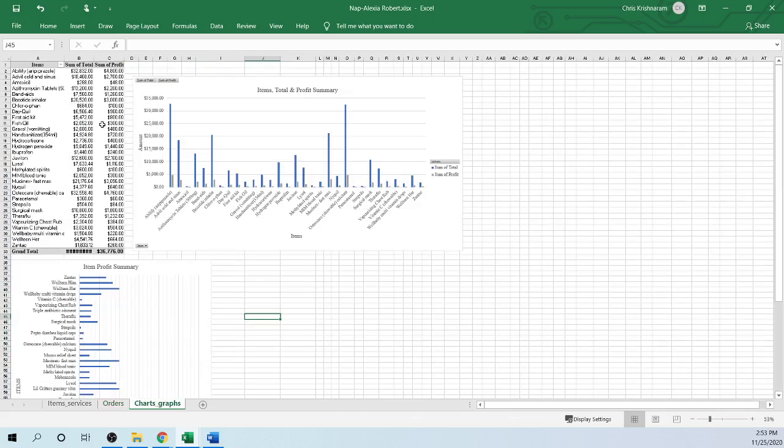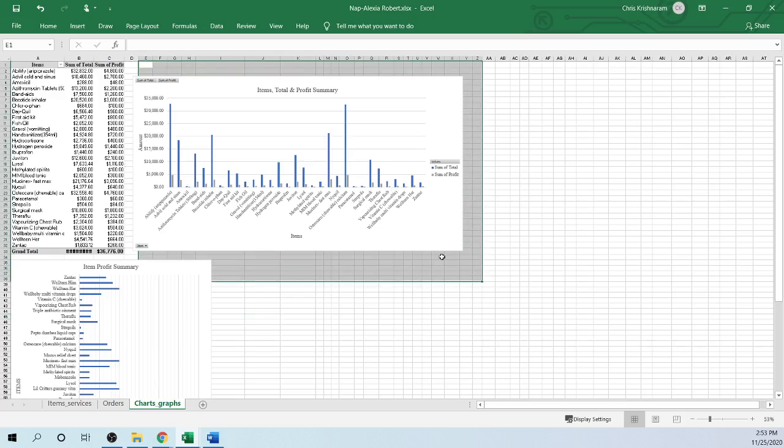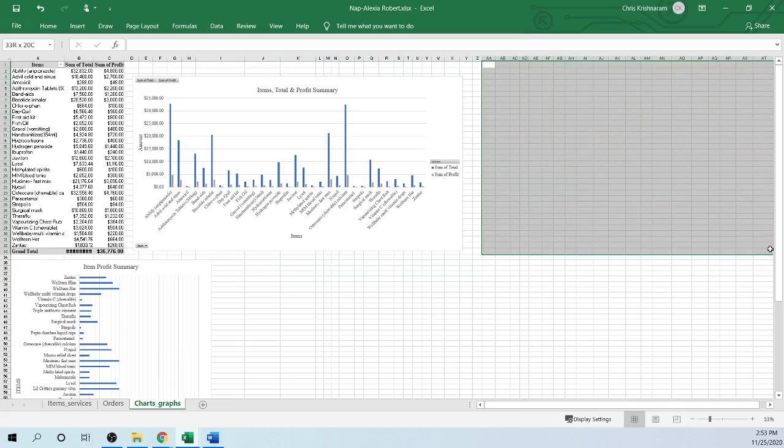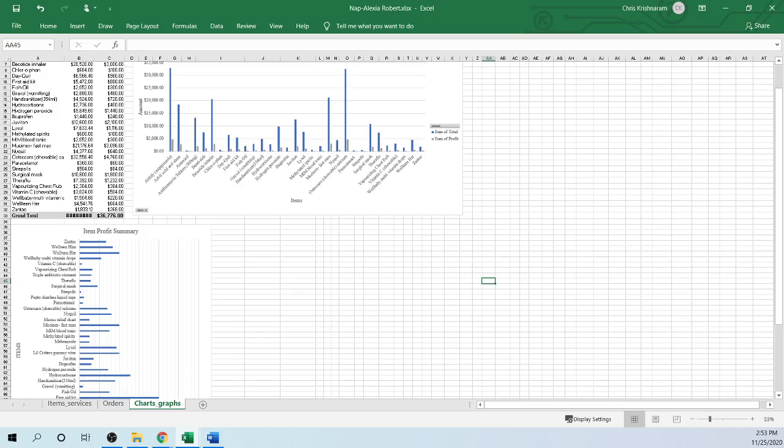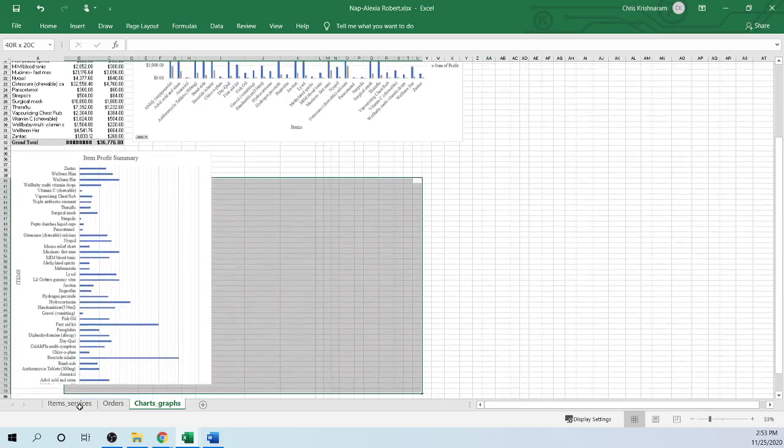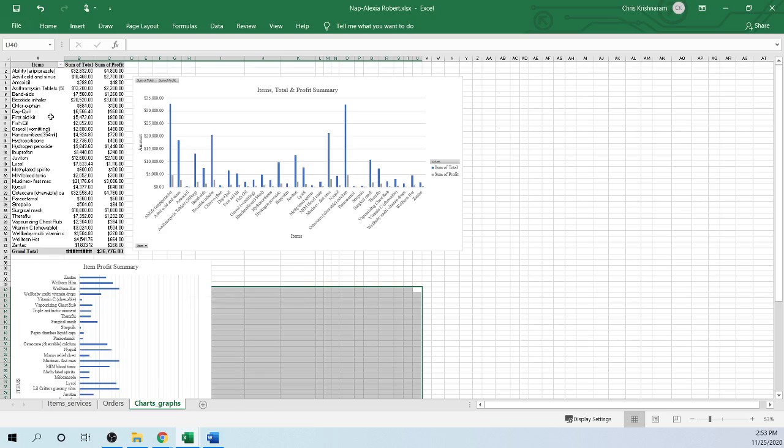Your graphs and your charts. You have your pivot table in the top left corner. Then you can have a chart outside here to the right. If you want to put your other chart to the right here, no problem. Or if you want to put all below, that's up to you. But you just have the pivot table in this corner here, and then you place your other charts.